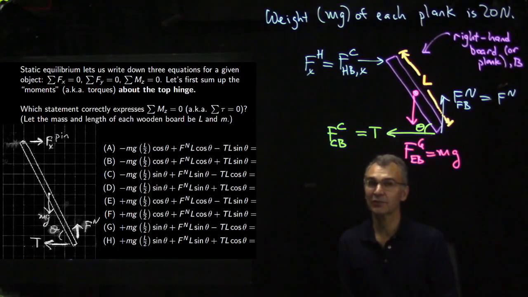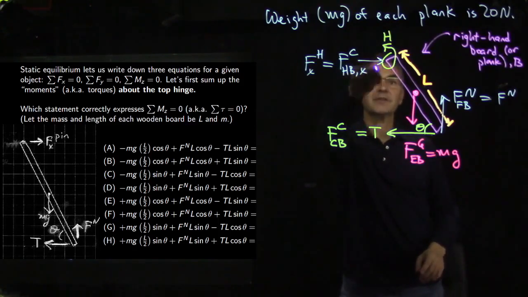Normally, I would just say the sum of the torques equals 0, and I would indicate the direction of rotation. And I might indicate the point that we're using as the pivot. I'm trying to be a little more engineer or architect-like in writing this down this time. So let's start with the torques, also known as the moments. And let's evaluate our moments about the hinge, which I'll call H, the top corner of the board.